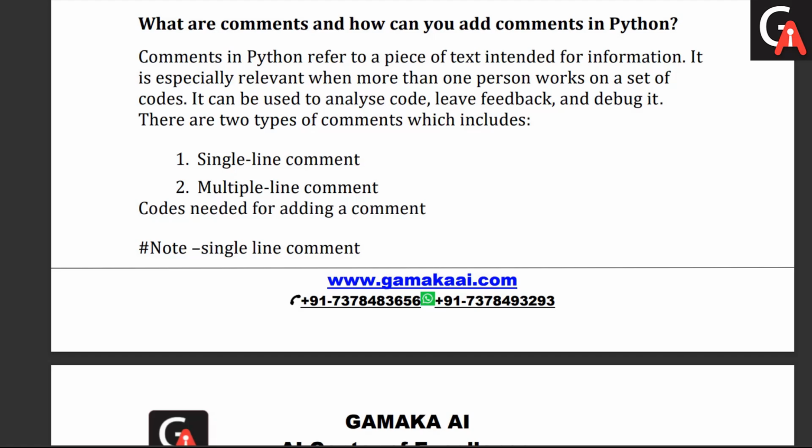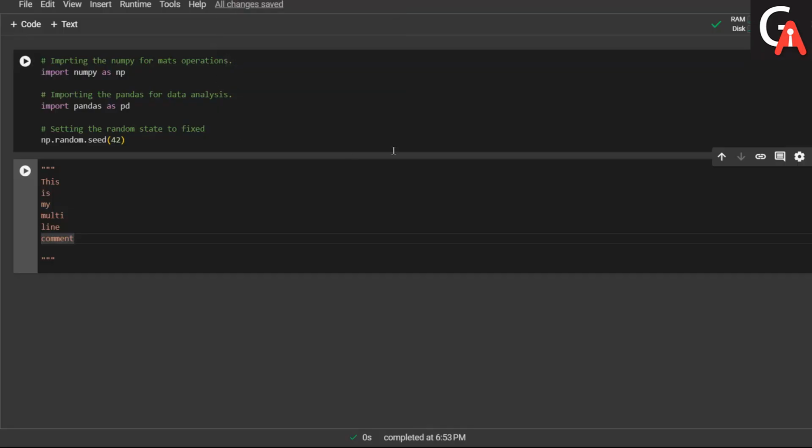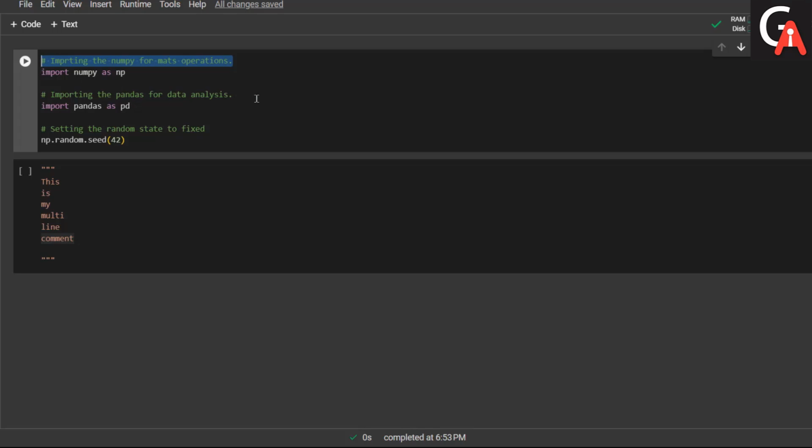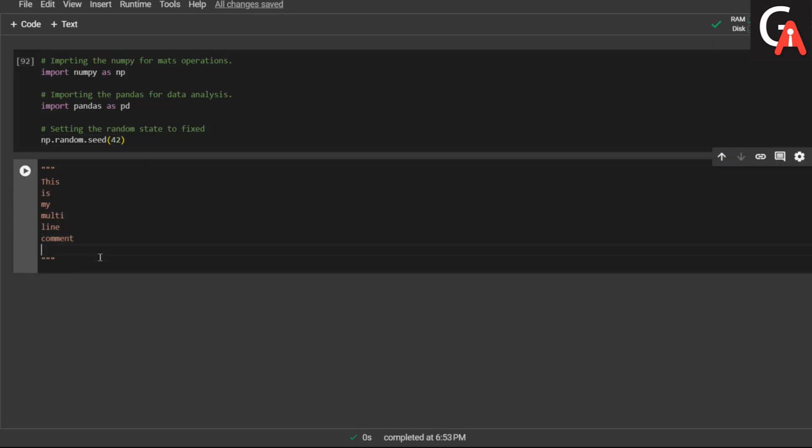If I go back to my Python Colab notebook, you can see that I have imported certain libraries, and along with that I have written some comments so that the user will know what the piece of code is doing in the greater context. I have also written some multi-line comments, and for a multi-line comment we use triple single quotes or triple double quotes.